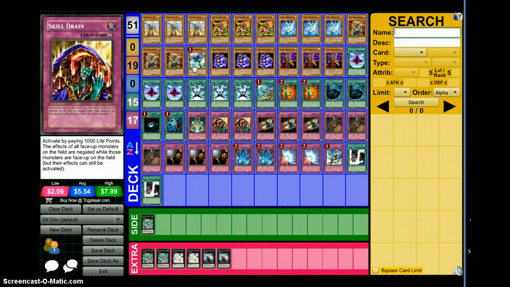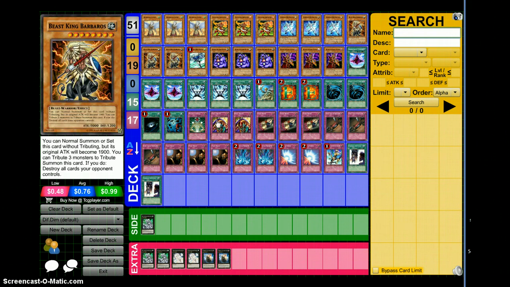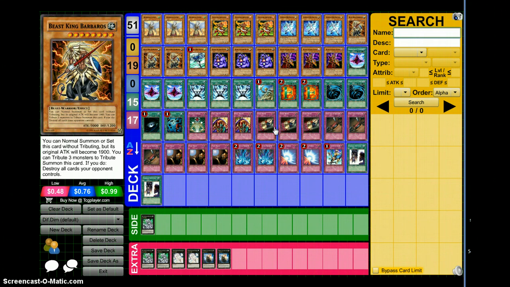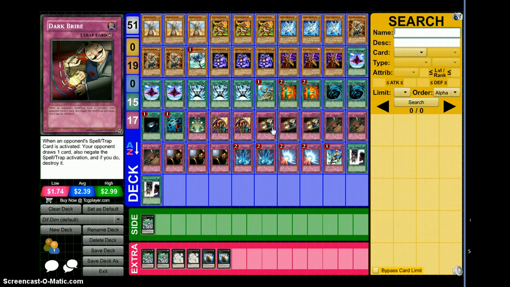2 Skill Drains, I use it alongside Beast King. You have to pay 1,000 life points, but it negates all face-up effects. This is really good if you're against Ninjas or like X-Sabers or 6 Samurai. I really enjoy using this card with my Gyarados. Dark Bribe. So just another staple. Get rid of an effect that might be bugging you.